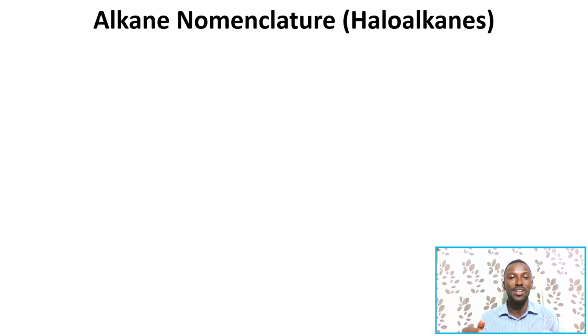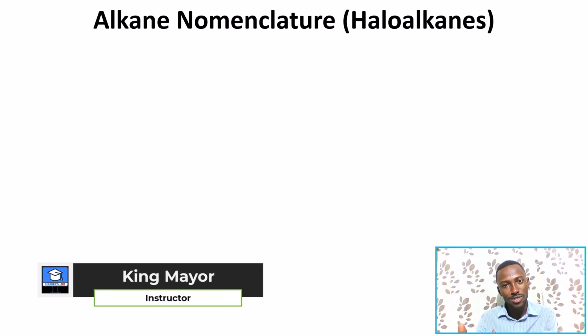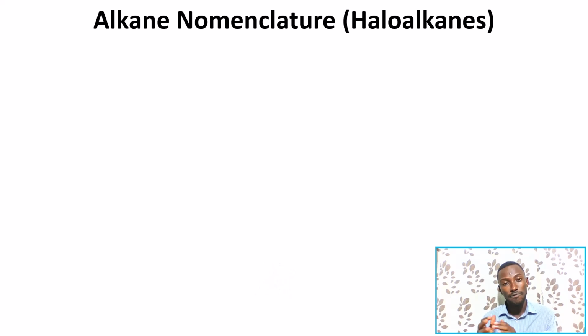If you've watched with us from straight chain alkanes, and then moved on to branched alkanes, taking a little detour to look at alkyl groups, and then finally haloalkanes, I think you've done marvelously well. But if you haven't watched how to name straight chain alkanes, how to name branched alkanes, and how to identify alkyl groups, then it would be ideal to watch those before this, or after this, so that you have a complete understanding of alkane nomenclature.